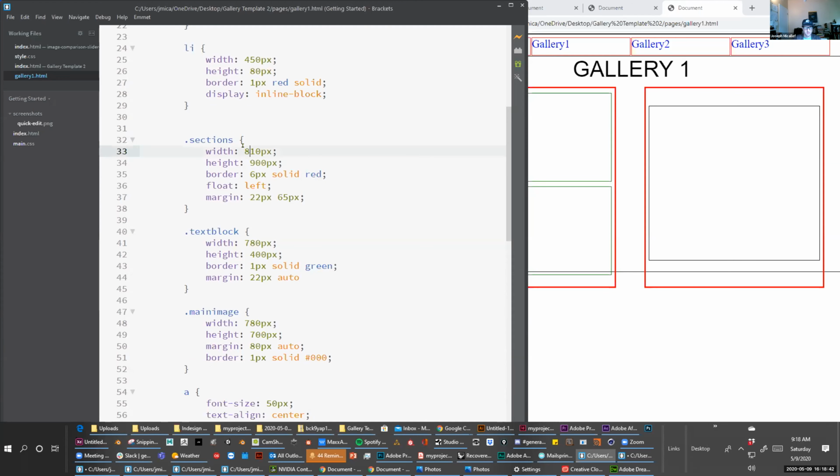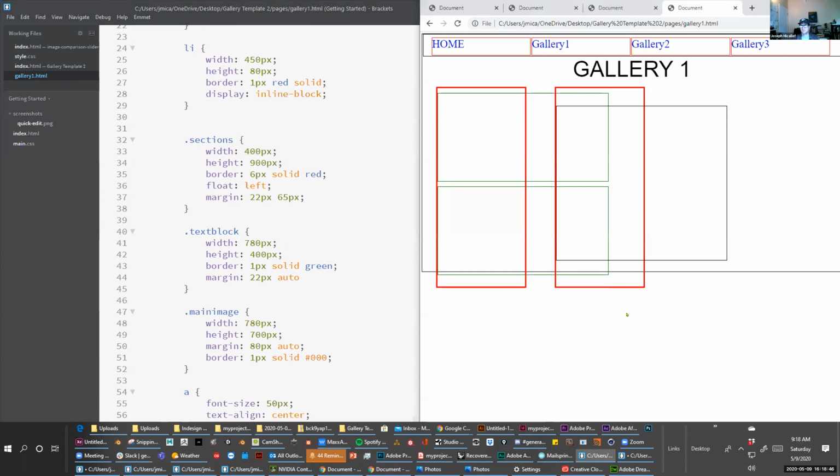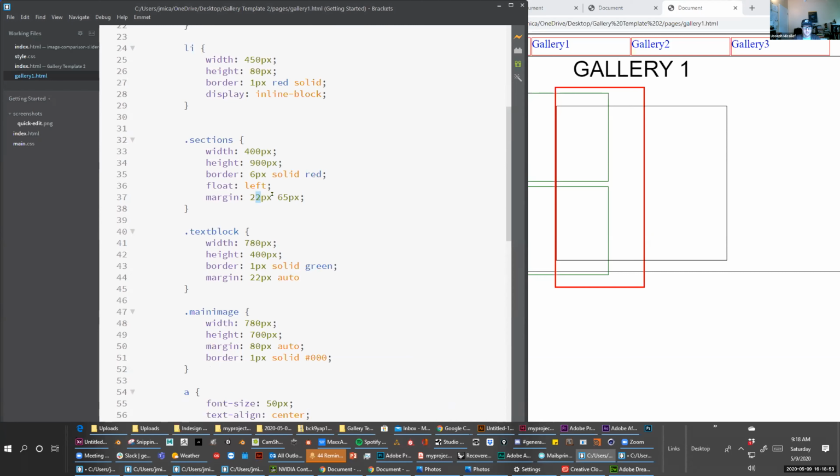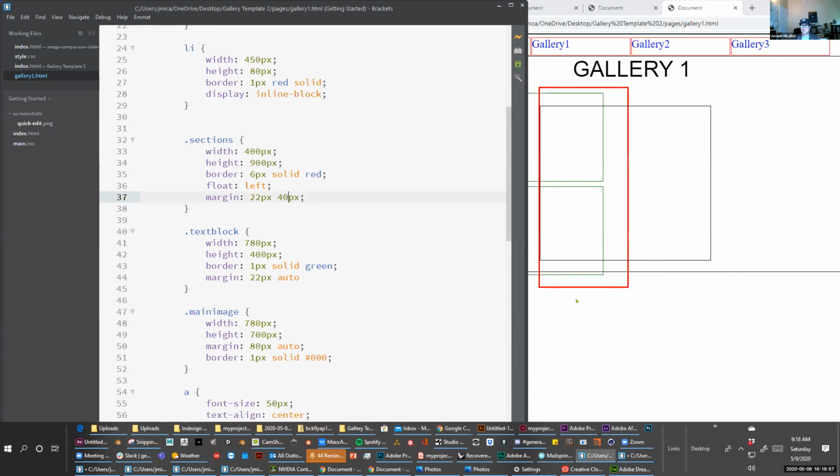So I'll make the width, let's say 400. So I have 2 sections that are 400, and I will decrease the margin as well.